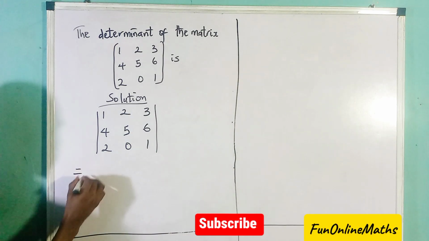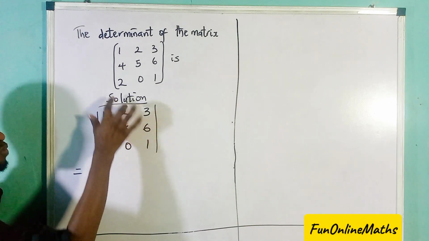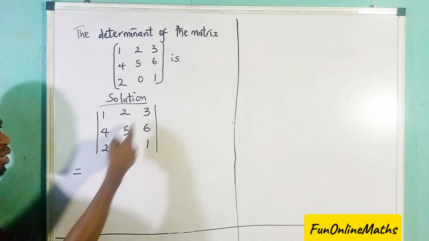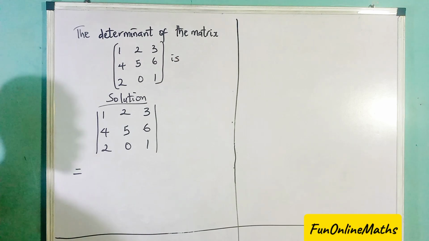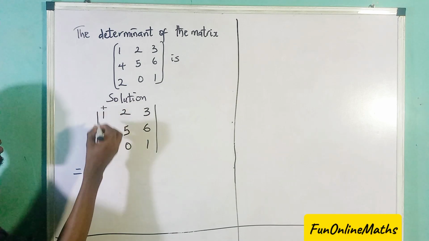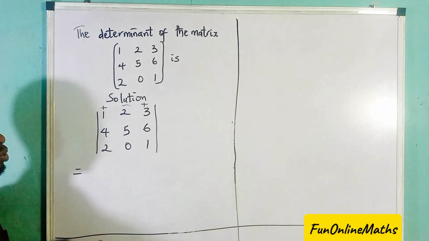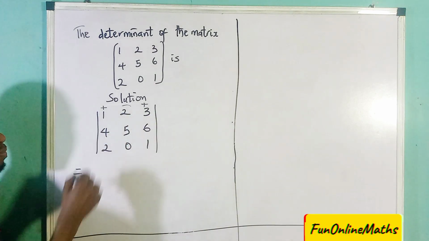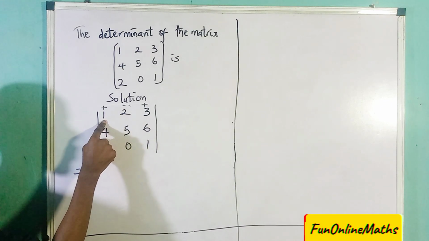The way we look for the determinant, you can discover that the way I drew it now is different from the original way it was drawn. The lines here mean I'm looking for determinants, and this is how we work determinants. First and foremost, the signs that accompany this are plus, then minus, then plus. I will tell you why I did that later. Secondly, I'll work with this one first.